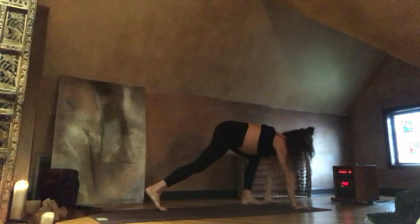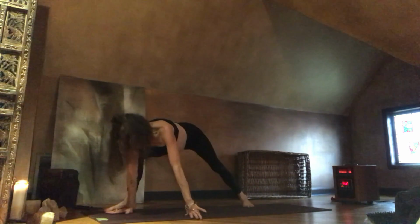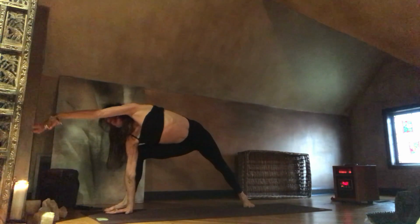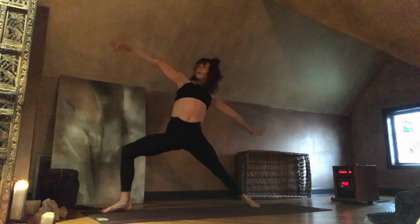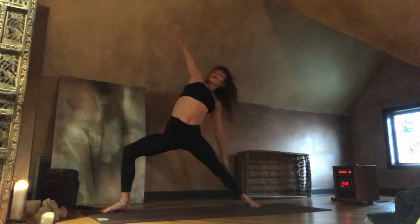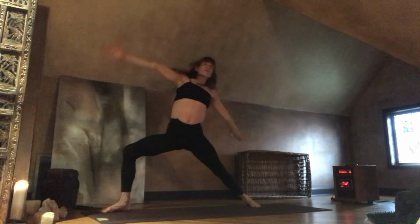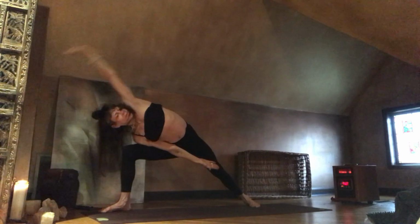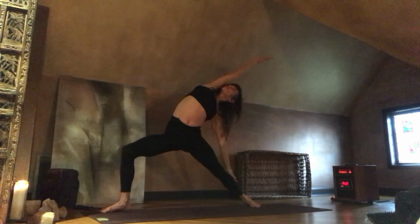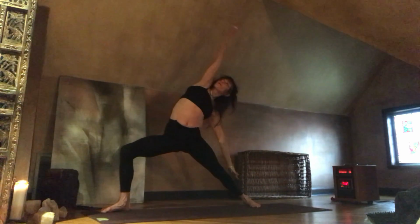Now, you're going to set up for Virabhadrasana 2 or Warrior 2. So the toes are straight ahead, the back foot is planted, and then you're going to reach that left arm forward and then rise up. You're going to take that left arm down, the right arm over, reach the right arm to the left foot, and then just go back and forth. Now go to side 2.